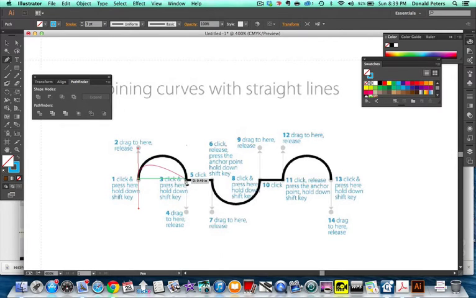So it says, drag here to release, click and press here, and hold down the Shift key. Okay. Now, what it's not telling you to do, but I know for a fact you do it, you click down here, and you let go.